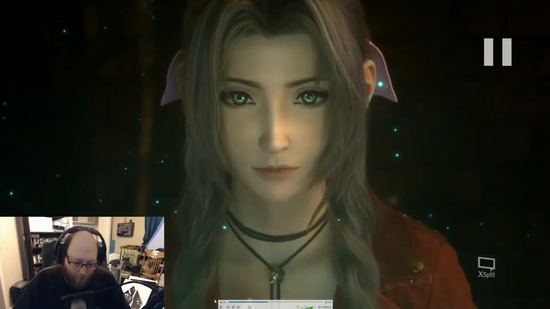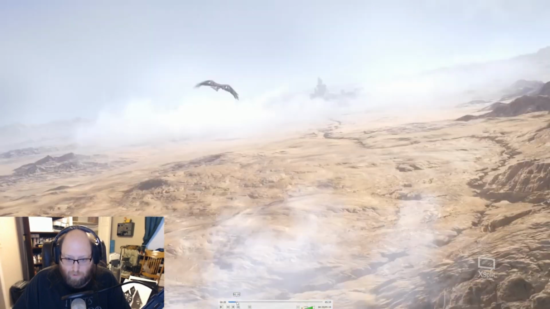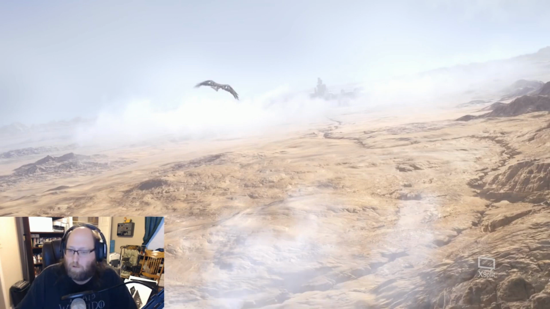So, now if this is in engine and not CG, then that means that this here is something they've already built. This would be like stuff that would be in part 2 that they would have us going through and going to Colonel and whatnot. Hey, look, I can see Zack's grave from here. Seriously though, somewhere out here in this craziness is Zack's grave. It's kind of mind-blowing to think about that.